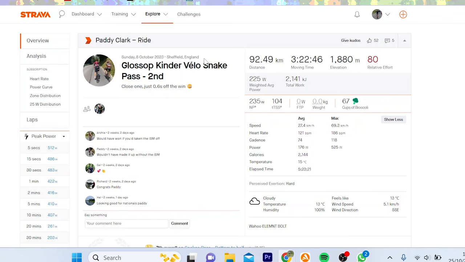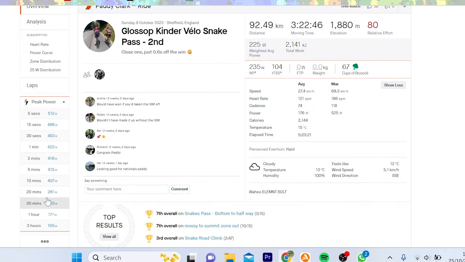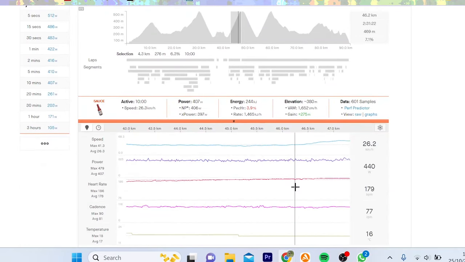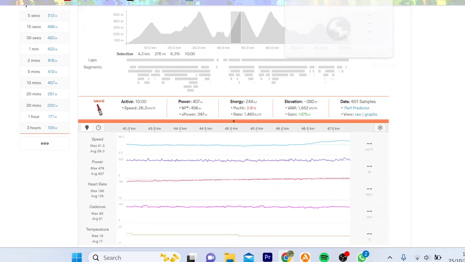I do think the reason he was so close to Feather was the fact that it's a fast climb, and Feather is generally not good on fast climbs because he climbs out the saddle, so he's a bit of a parachute. But yeah, I think he could have a real good ride on the best day of his life. Could he win it? I reckon, yeah. Take big risk on the descent. You never know. I mean, the descent's not too much. But even so, I think he'll be up there for sure.